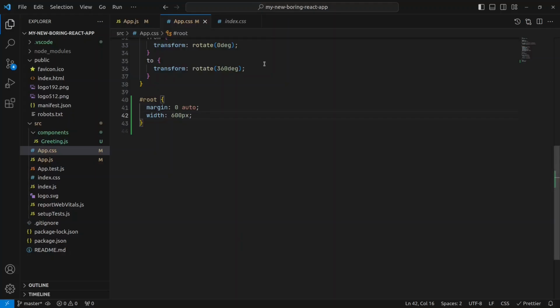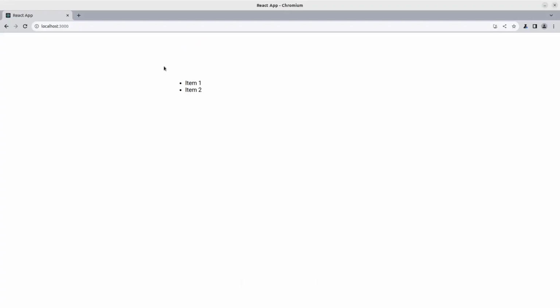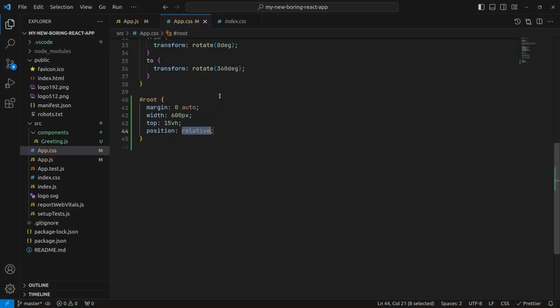And then I'll just add some top position to it. Let's say we want 15% of the viewport height, and then I'll set position to relative so the top attribute will take effect. So when I come back here, you can see the element is now centered on the page and it's easier to look at. Okay, now we can go ahead and continue implementing our to-do list.